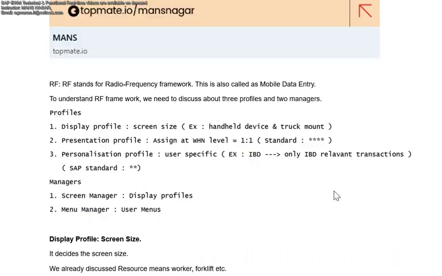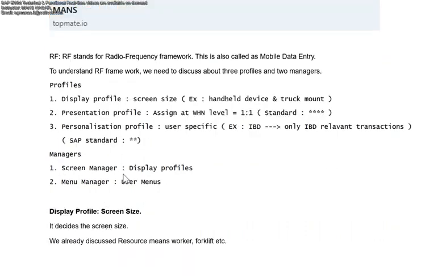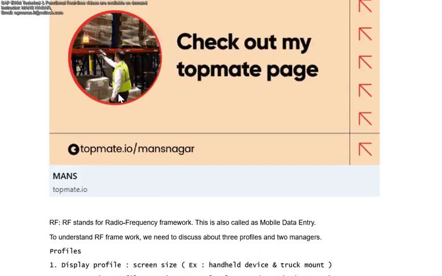Now come to the managers. Screen manager we have display profile, menu manager we have user menus. So this is a particular user. Suppose this username is user B. This user wants to log in or be authorized on this device, because suppose this device is assigned to this particular user. He went for a tea break, and he forgot this device somewhere.